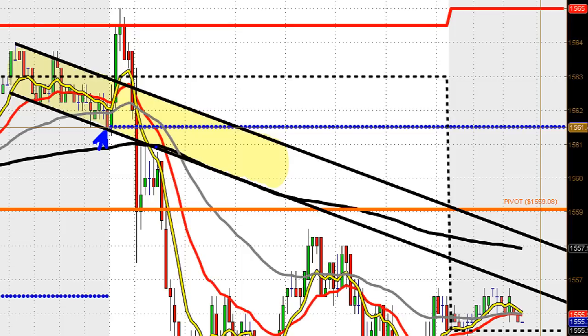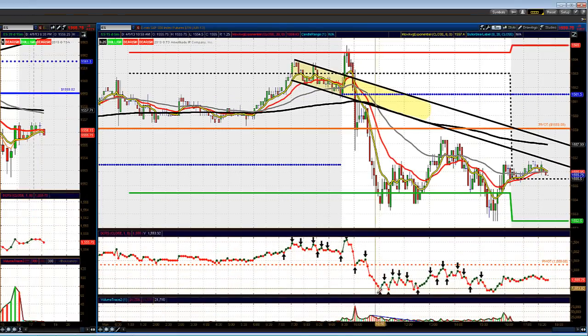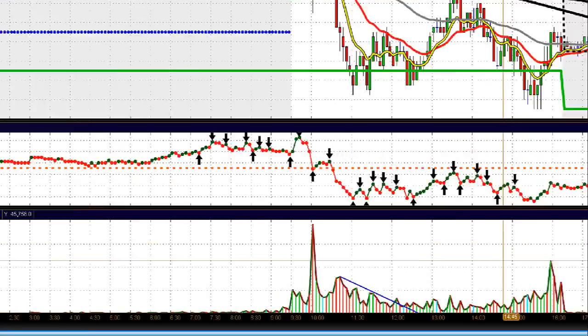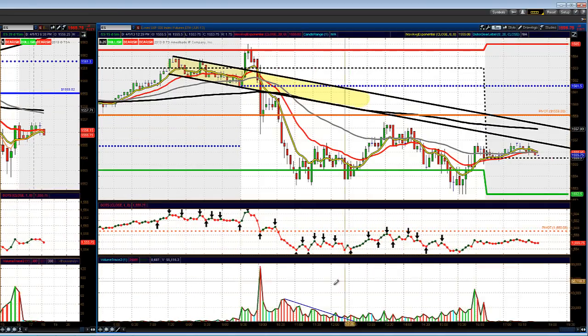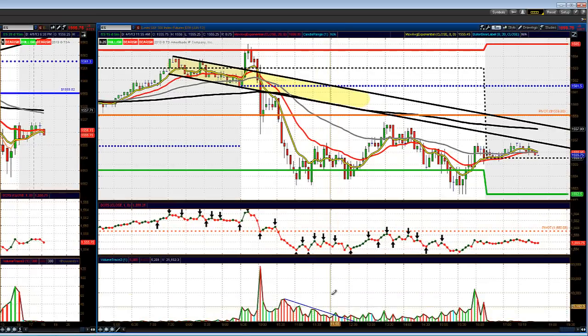I said, look, guys, if we don't get back above 1561 on the ES, which is just regular horizontal price resistance, and then we don't get back above this little channel resistance, which you can see I have highlighted on my chart right now, we're going to be looking for a leg lower. And exactly at 10 o'clock, that leg lower came in. If I bring up the volume chart now, since I'm done explaining the technical analysis behind it, you can see the volume came into the sell side, and we sold off pretty clean once the volume came into the sell side. Again, the catalyst was obviously the news.